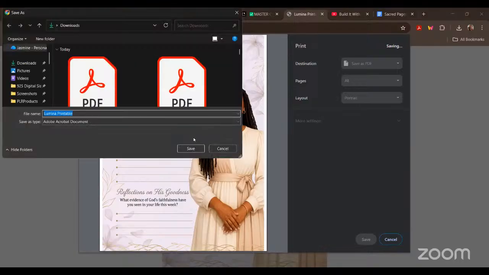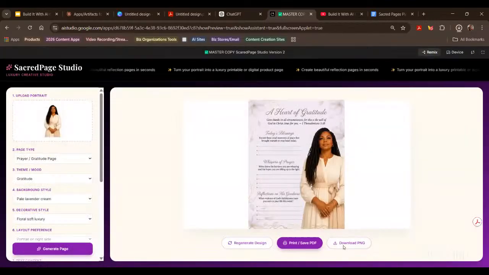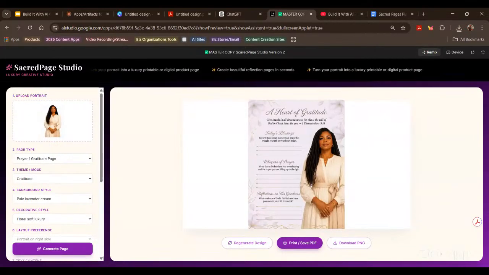Okay. So that was just based off of an option that I did as well. And then also, if I wanted to save this specific, I don't know why it's glitching like that for y'all. If I wanted to save this image and maybe I wanted to share it on social media or share it into my group to show them inspiration of what I created, I can download the PNG version right here as well, and it's saved to my computer.